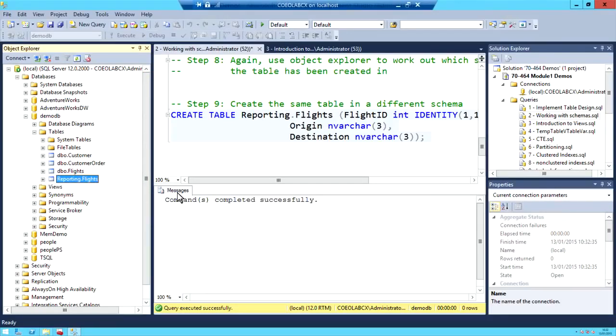So back to the example on the slide, if I did a select star from, well, I wouldn't do select star, I'd select the columns I want because that's the best practice. From flights, the specific flights table it would query is going to depend on whether or not my default schema is reporting or DBO, or I don't have a default schema. Exactly. So you could end up having to troubleshoot a problem where you're not seeing the data you expect, and that's because you weren't specific about the schema that you wanted to reference.